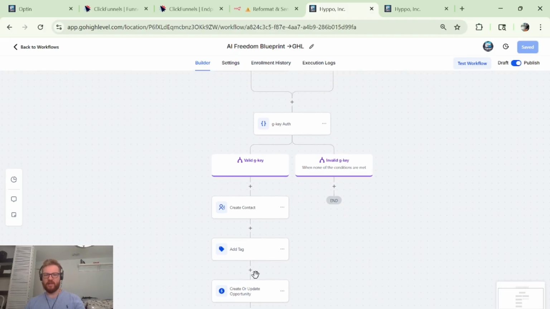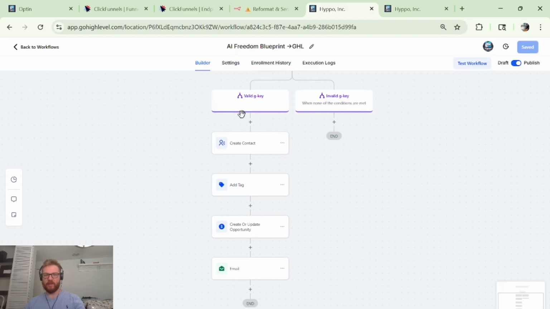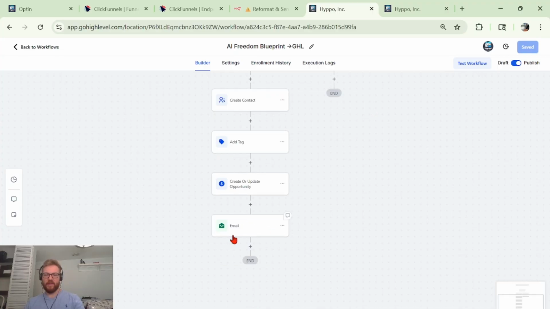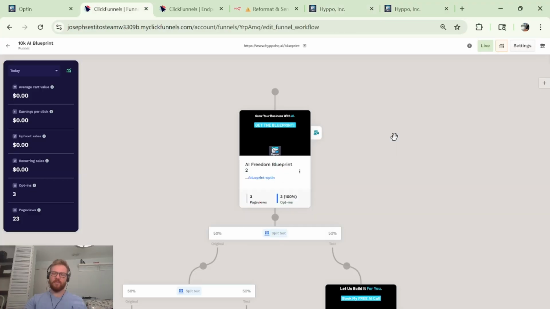So you would just go to contact, and add these steps below this. Anyway, it then creates the contact for that lead who opted into your lead magnet. It's going to tag them, and then add an opportunity for that lead. Also, I like to use HighLevel for the emailing as well, because we're already bringing the contact over to HighLevel, so I think it just makes sense to email from there.